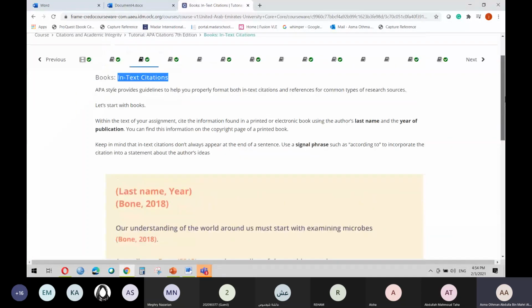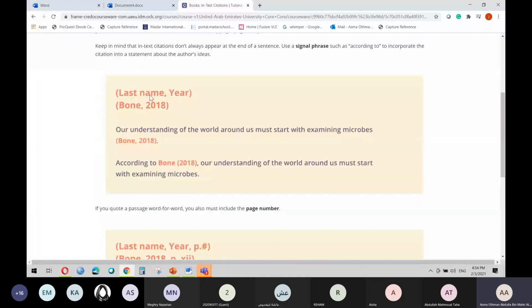As we just said, the author last name and the year. Again in this way, author last name, comma, the year. And if you would like to mention the author name while you are writing, you say, for example, according to Bond, open the brackets, only write the year, then continue.